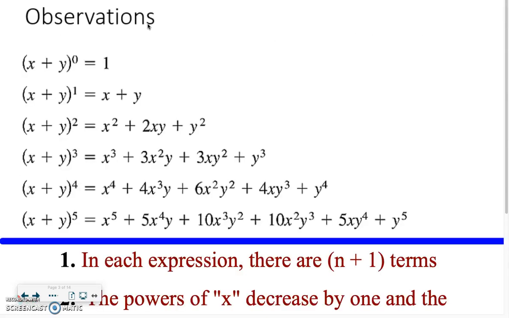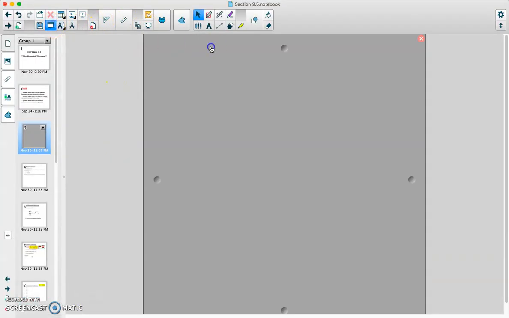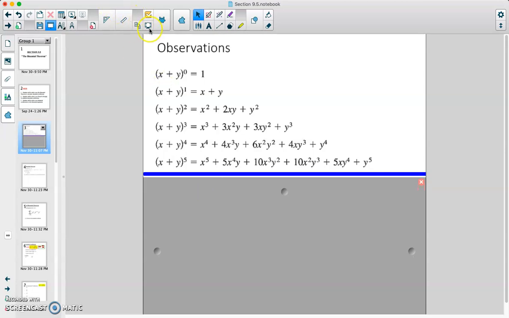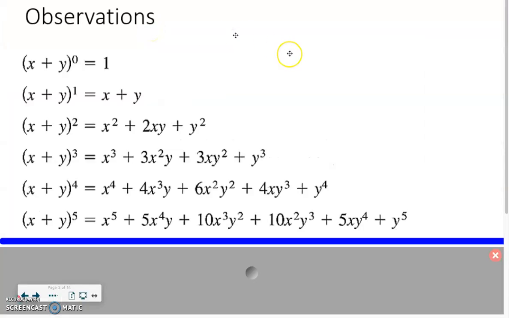All right. So the first thing that we want to do, and I actually want to adjust this ever so slightly. I'm fully aware that you can see what's behind the shade that I'm creating here, but we want to go ahead and look at this setup. All right, so we keep talking about this binomial expansion. That's kind of the big deal for today. So as you can see, the target that I wrote up here on the board, we want to be able to use binomial theorem for binomial expansion and determining binomial coefficients. So this is the setup of our first 6 lines of binomial expansion.